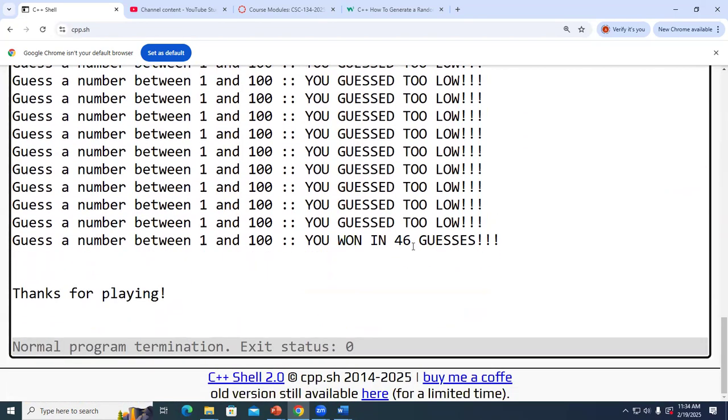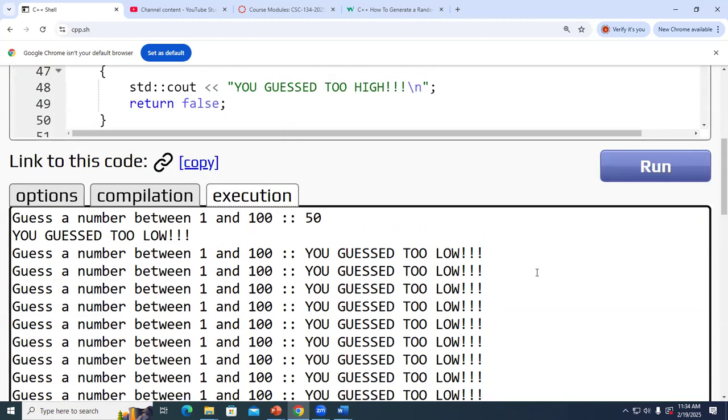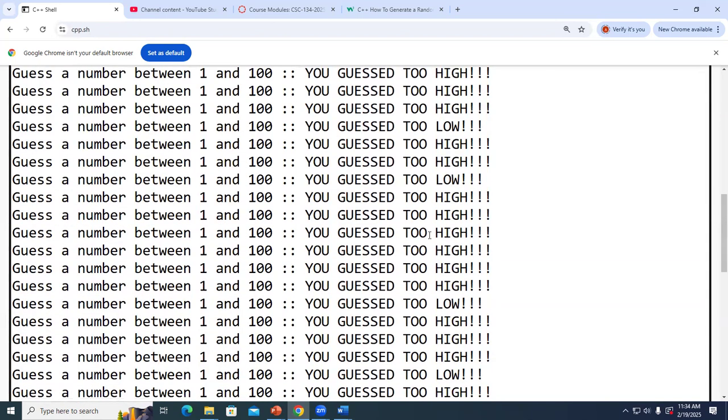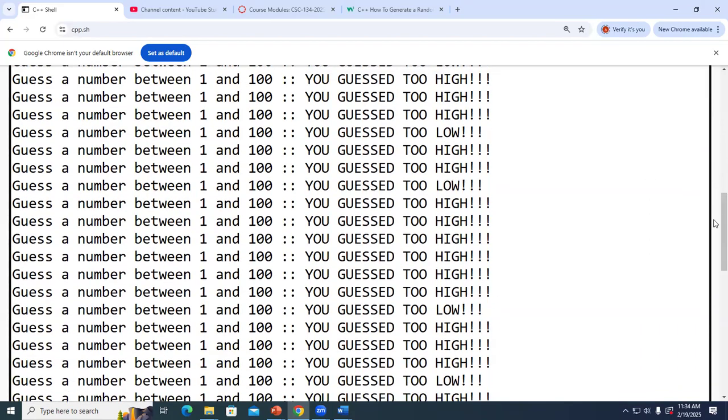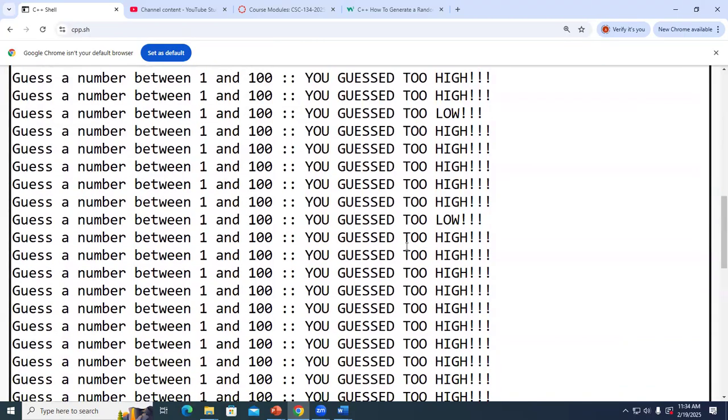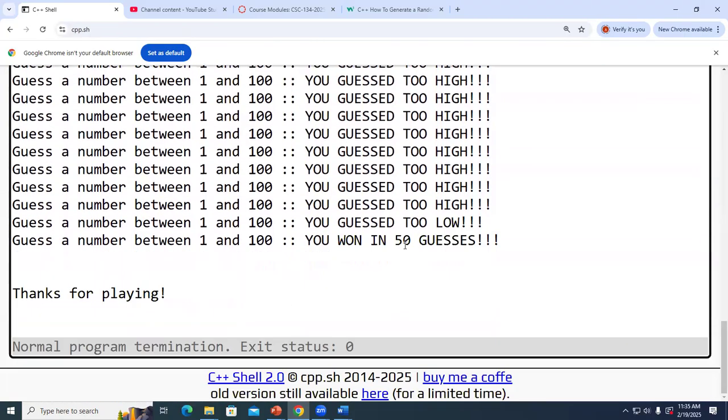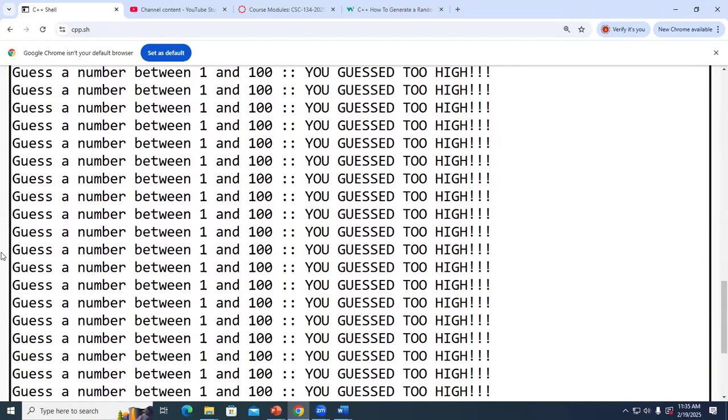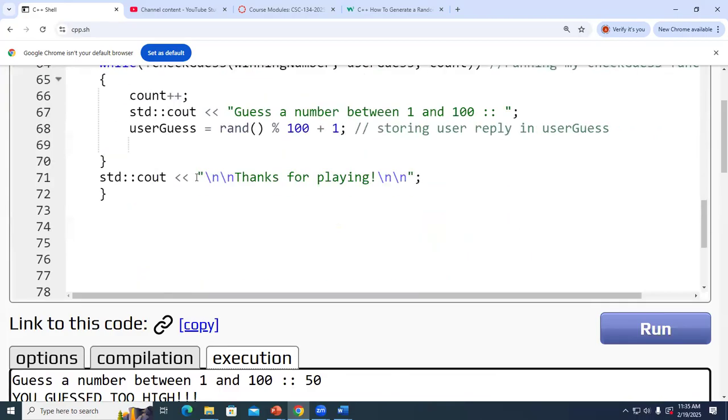It did not do well. Took it 46 tries. What is the maximum number of attempts that the computer could have before it would get it right? Yeah, it could take it 1,000,000 tries. The number could be 10, and it never picks 10. There's no way to make it pick 10 because it's random. Eventually it will, but that took 46 guesses. 44 guesses. Ooh, 50 guesses, right? Eventually, the idea of having the computer play itself, the randomness, is just, I think it's fun.